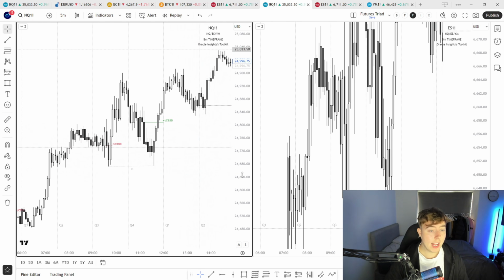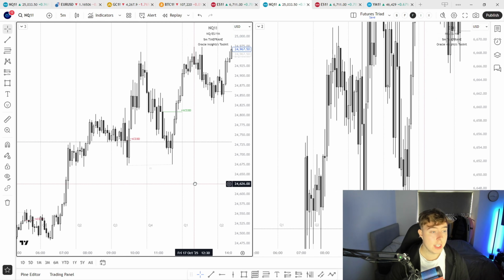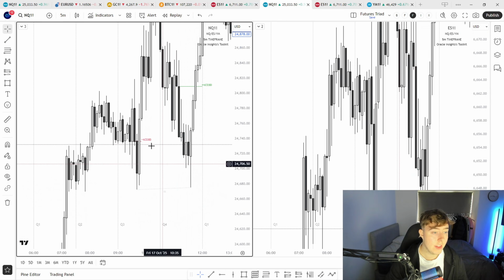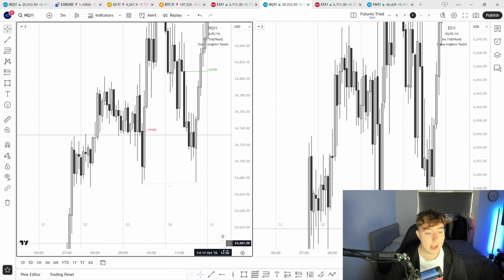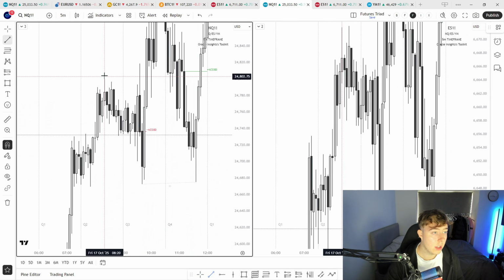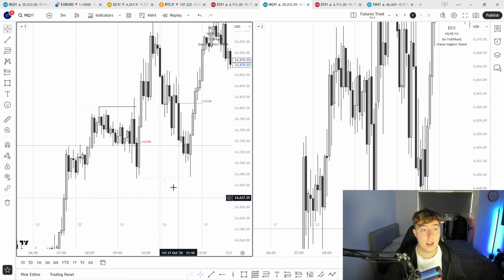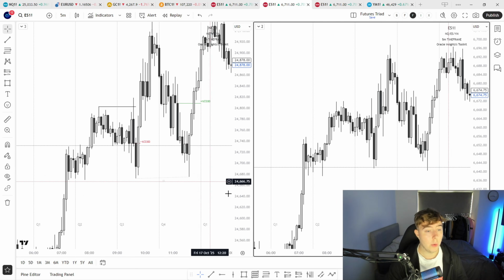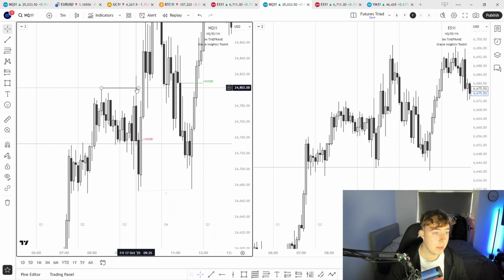Now, let me show you guys how you can actually spot an invalidation of a tCISD, because once one forms, it isn't just there forever. It can get invalidated. Like this one that occurred a few days ago, or yesterday, should I say. So a sequential SMT had taken place here. Then you can see it got invalidated and the sequential SMT disappeared. It's not there anymore, right? And this is why tCISDs are super important, because if tCISDs get disrespected, it often means the sequential SMT is going to fail.